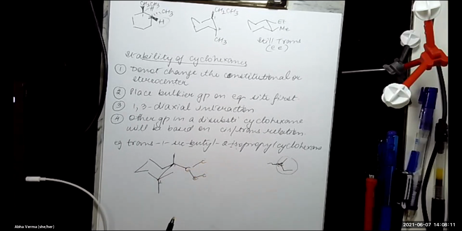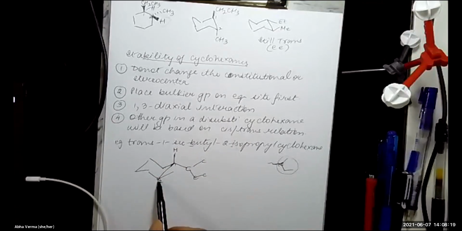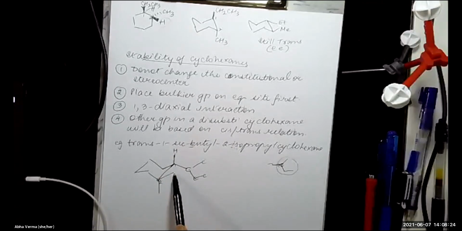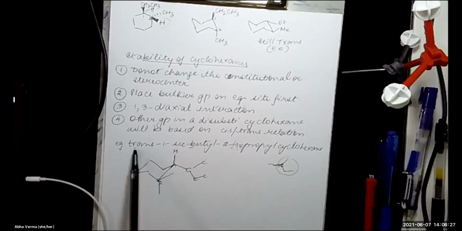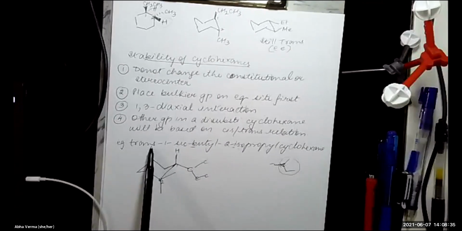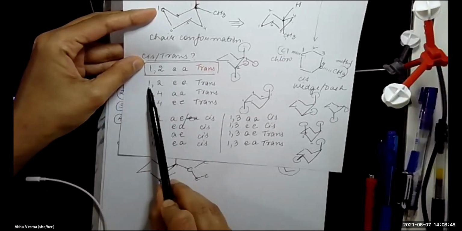This is my sec-butyl. On my other carbon, and I will label this as hydrogen. On my other carbon, I have to place my isopropyl. Should I just go ahead and place it on the equatorial site? Or should I wait to see the relationship between these two guys? I have to look at the relationship between these two. So this is trans. Where should I put? On the equatorial or the axial of the carbon 2? Equatorial. So if I go back, I need an equatorial on 1.